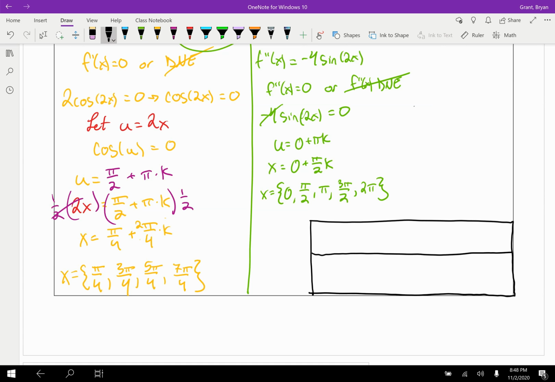Bam! We need to both look at the signs of f prime of x, which I've done in orangish yellow, and also the signs of f double prime of x, which I've done in green. Now, the big issue here is I have like a billion points here because mostly I didn't think this problem out very well. I really should have just done x, but 2x seems so tempting. So let's see what we can do.